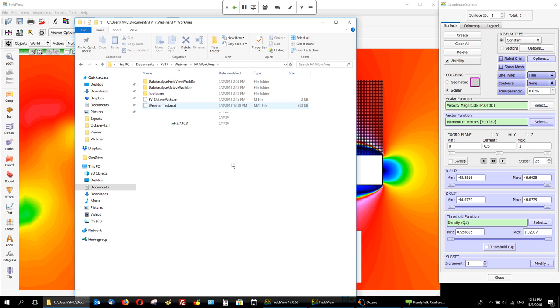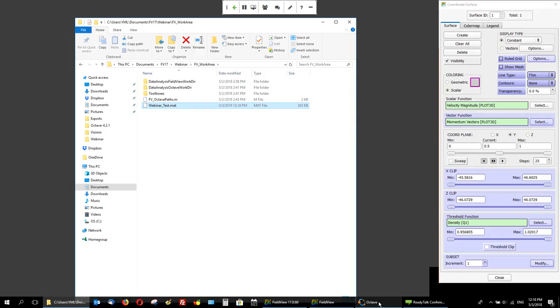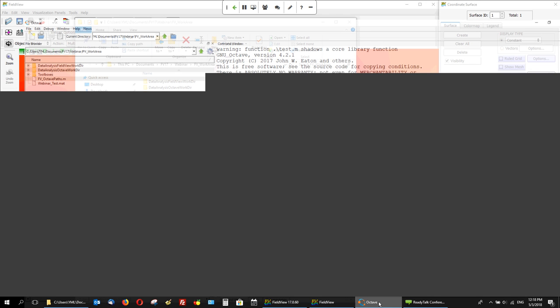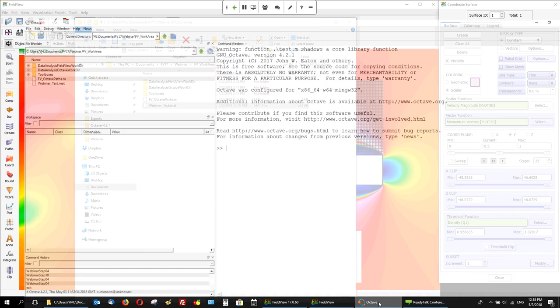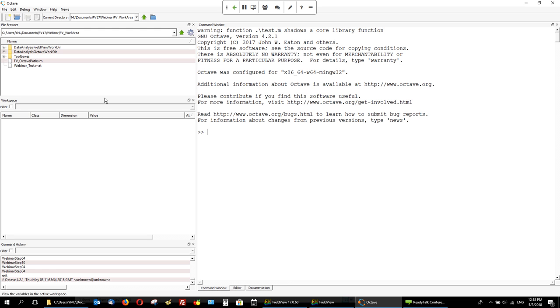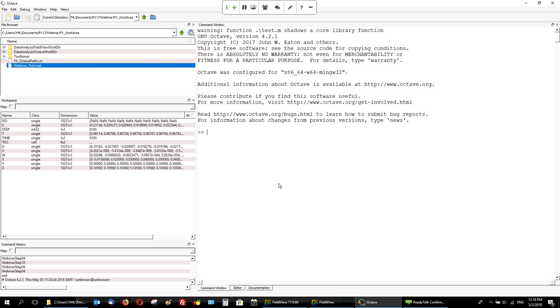So what we'll do next is open Octave, which again is provided with this FieldView 17 installation. And from Octave, I can see the same mat file over here. So I just have to double-click on it, and it gets automatically imported into Octave, which means that all the variables contained in it are now active. So if we look at what we have available, we can see, for instance, that we have the X, Y, Z locations.